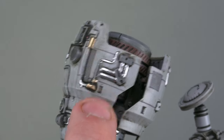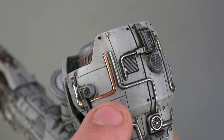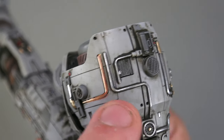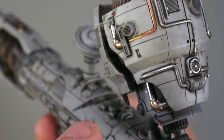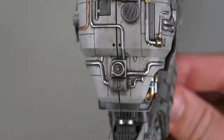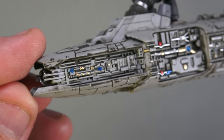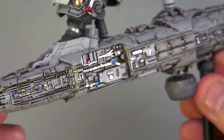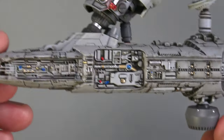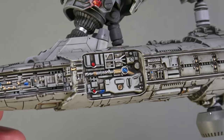This was just the plated silver, some of the chrome, and actually the copper color you see here is I mixed some of the metallic red and the gold together. Just a little bit of the red and mostly the gold, and create a nice copper tone in there. So if you want to do that, mixing that on the side is something you can do. Now, I didn't go in for a second wash after this. I kind of like how bright some of the components show up, so I wanted to just keep it like that.